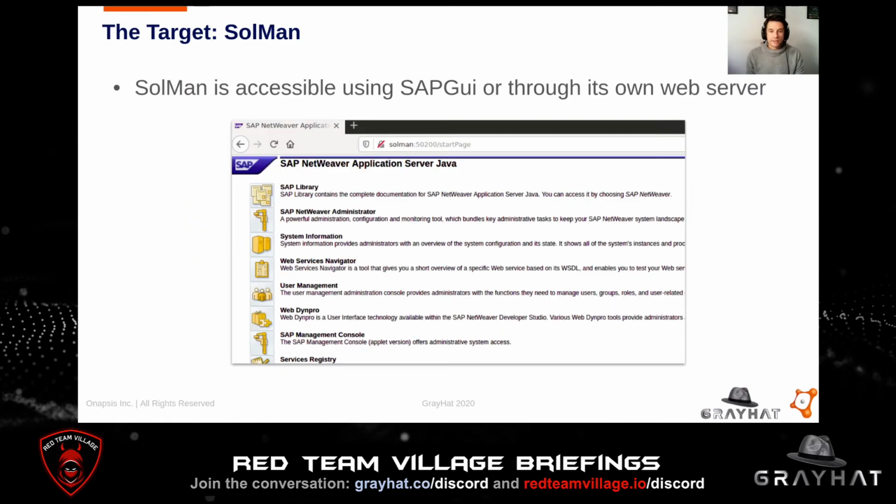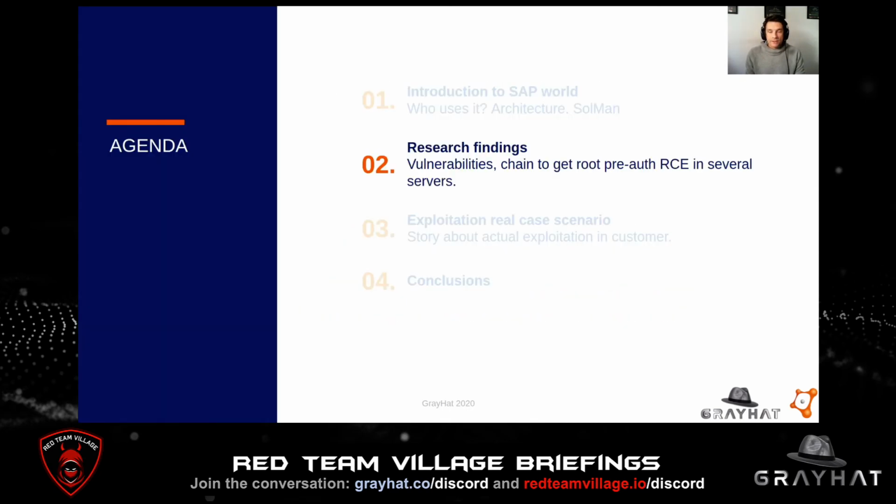One last thing: the SAP SolMan manager is what we call a dual stack in the SAP world. So basically, you can connect using a SAP GUI, the normal SAP user interface, but you can also use a web browser directly, because there are web services hosted by the SAP SolMan manager. This is important because this is where we start.